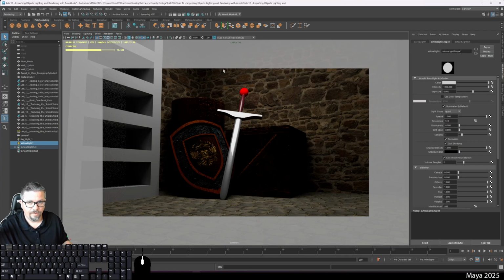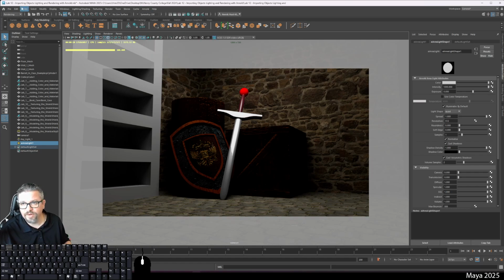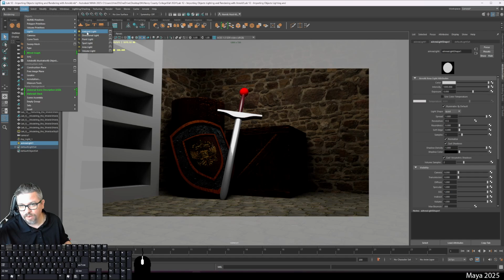Now, this photometric light might not be the light I want to use, but... And if you go over here to create lights, these won't render right, so don't bother trying these. They don't render properly with the Arnold renderer.